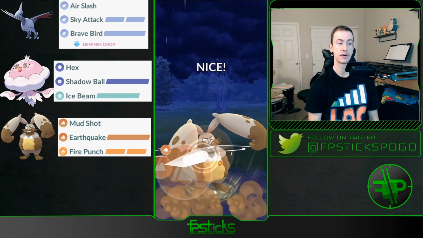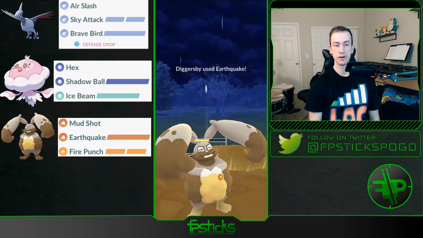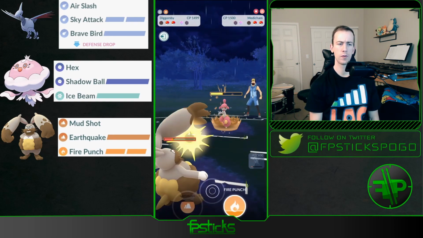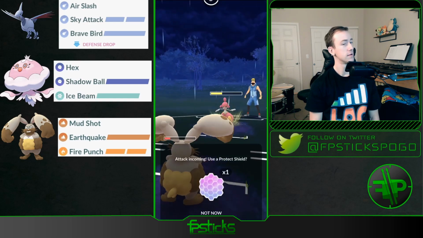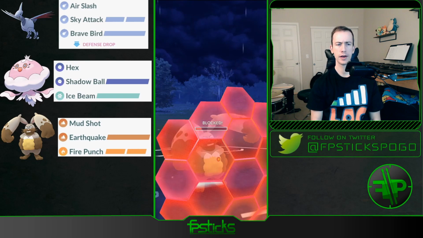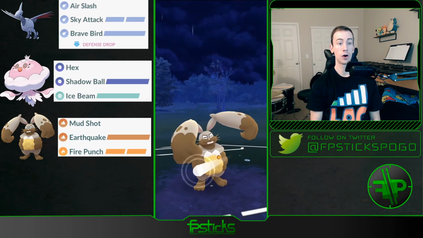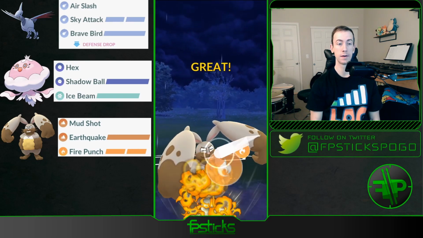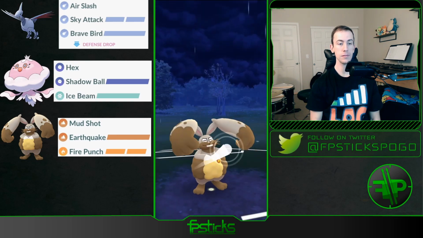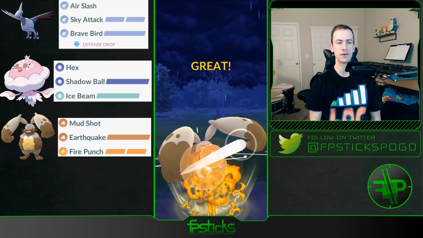This is not looking good. The G-Fisk has loaded energy. I think if the Medicham tries to farm all the way down... This is a tough call. Do you shield this? Yeah, to get off the Earthquake. Going to go for a Fire Punch bait here. Gets the shield. Goes for another Fire Punch. Oh, gonna get countered down though.